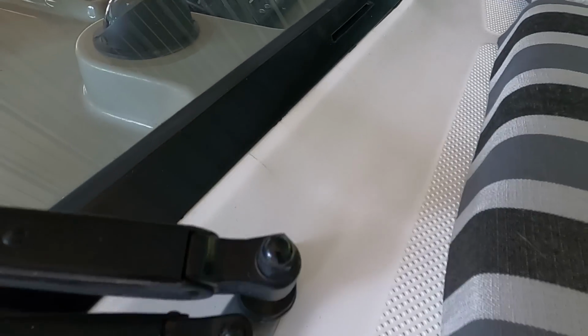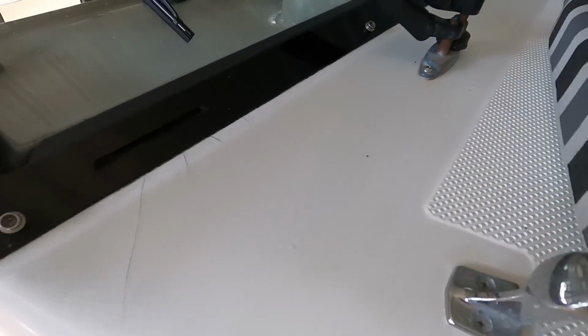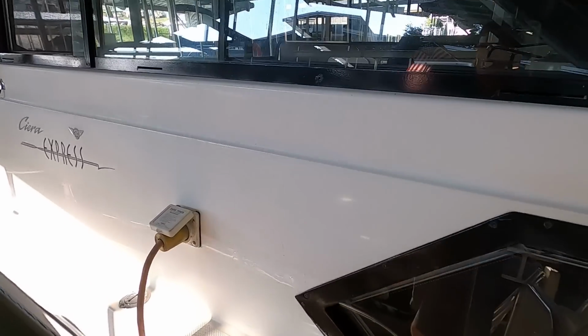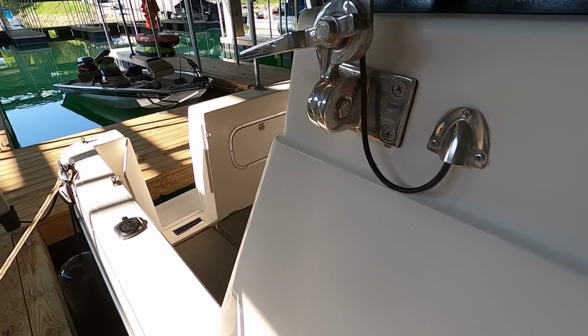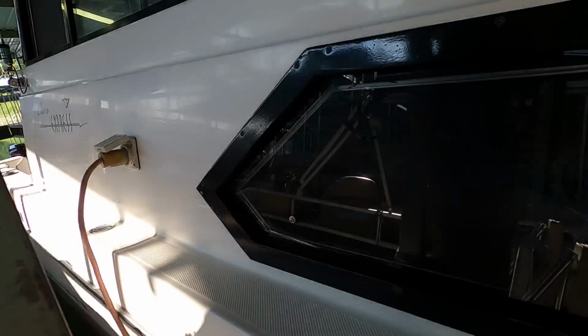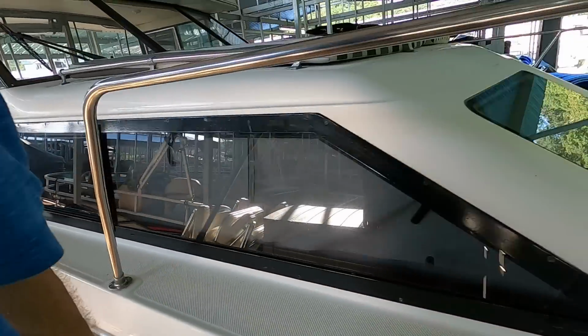Also want to show you, so this is where we start to get into the wear and tear on this one. Not a whole lot, but we do have some stress cracks around your cabin of this one, so I'm going to get you kind of up close and personal with those now, so there's not going to be any surprises when you do come see this one in person. A few of those there, a few more right in here. I don't know if this stuff will be noticeable. Depends on the lighting. Sometimes you can see it easily, sometimes you can't.